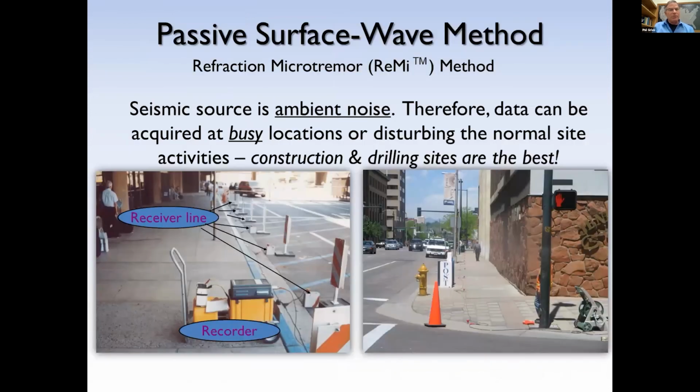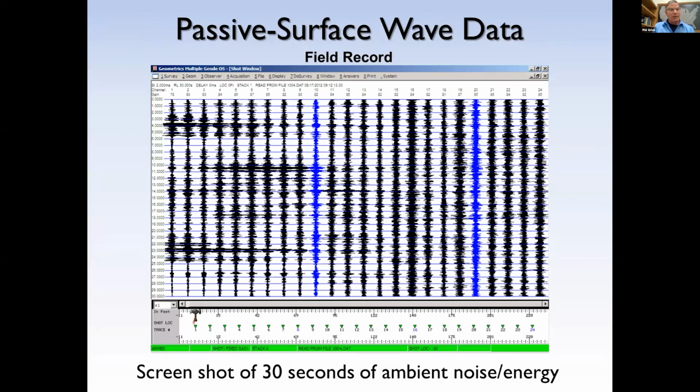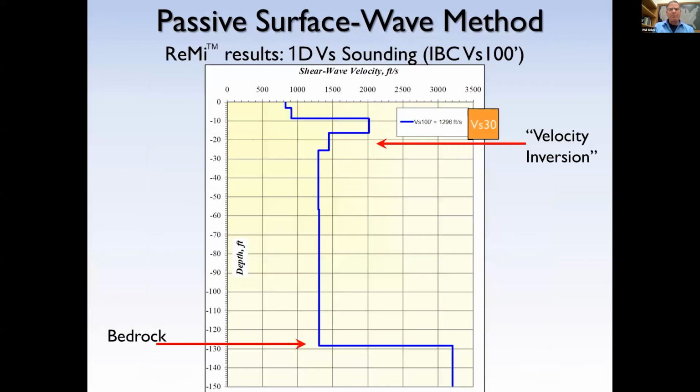The nice thing about surface waves is you can collect them almost anywhere. The ambient noise sometimes is your record. This is Sky Harbor Airport in Phoenix, working right down the sidewalks, or down the sidewalks here in Denver for retrofit of that building on the right. And the idea being that that's what you're collecting, is the noise. The record looks like this, a lot different than those timed records. There's no timing to it. You just turn the system on and collect it. If you don't have a lot of energy, you can hit the ground or get any other sources to try and help.